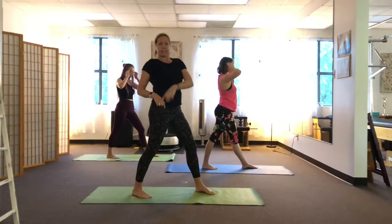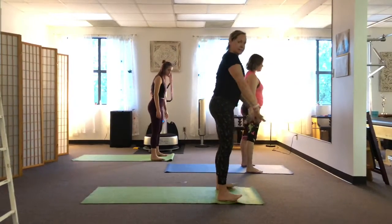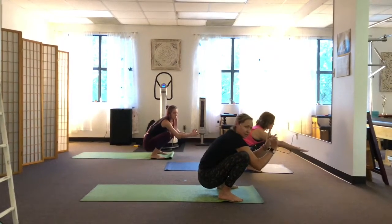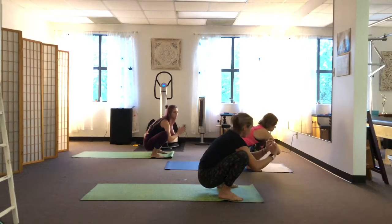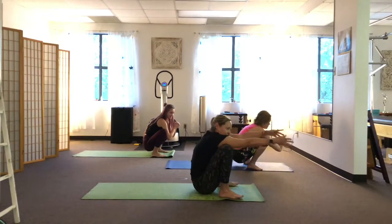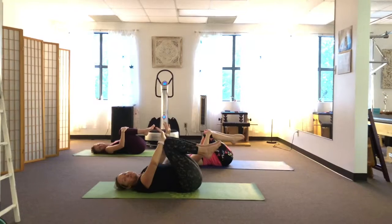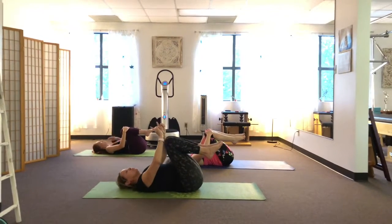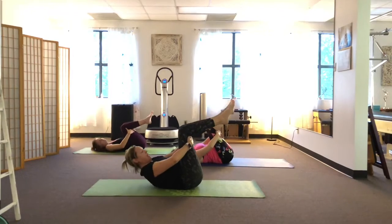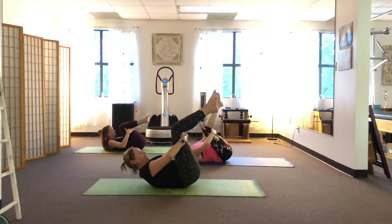Turn sideways because we're going to do that same little squat to get down to the mat. Widen your feet just a bit, sit into your tail, get nice and low and rest in your heels. For extra stretch you can use your elbows against your inner thighs and push open a little bit. Belly in as you find the mat with your tail and roll back. One of my favorite things in Pilates is rolling like a ball. We're not doing the full official version — just put hands behind your knees, sink your navel way down, and curl up so you can look through your inner thighs, then use your abdominals to rock.